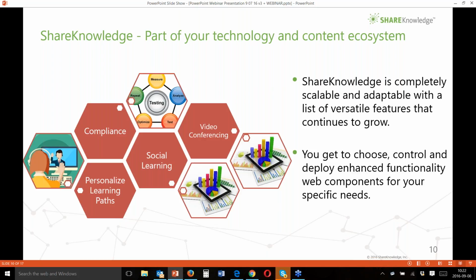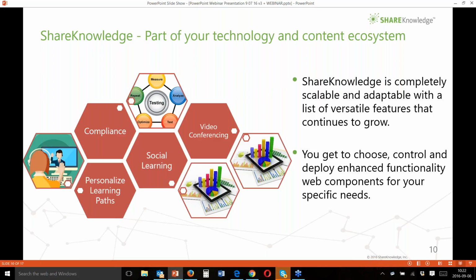So let's talk a little bit about ShareKnowledge as a solution. The major advantage is it gives you all of those LMS capabilities, but it's completely integrated into your SharePoint and technology ecosystem. Content management, compliance, collaboration, version control, social learning options, including wikis and social sites and team sites, video conferencing integrations for both publishing and assigning instructor-led training, as well as tracking attendance for those conferences.